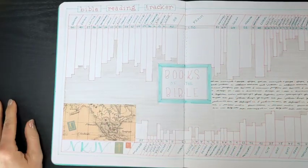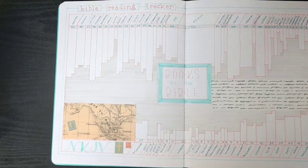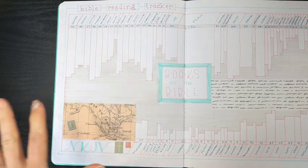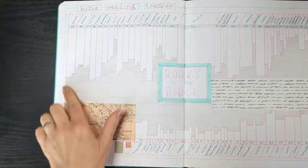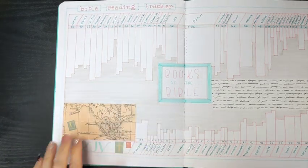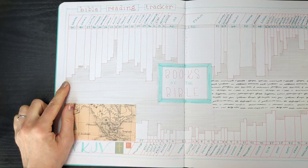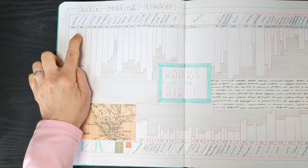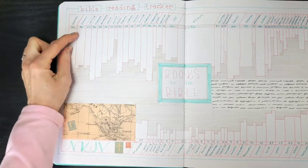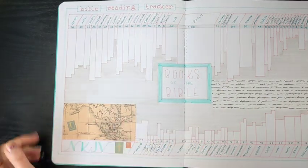And then I have my Bible reading tracker, and you saw earlier when I was putting this page together my finished one from 2023, so you kind of see what it'll look like at the end. And I did add some coloring in here. It took me a little while. Most of my gray Tombows are running out of ink, and I'm going to have to restock on those. But I did finally find one that worked. I think it's the N89. And then I added a couple pieces of washi tape in here as well. And this is basically by chapter. Sometimes some Bible reading plans have you end in the middle of a chapter, so I tend to just color half of the box and then the other half when I get to that one. And then by the end, all of these should be colored in.